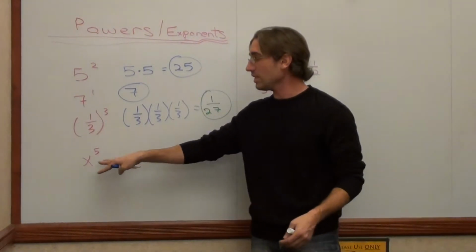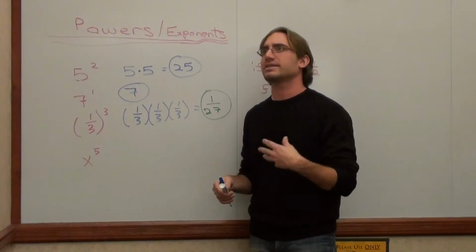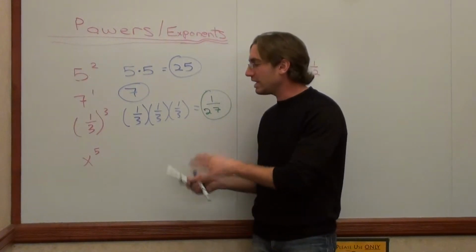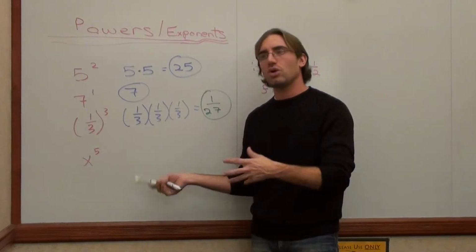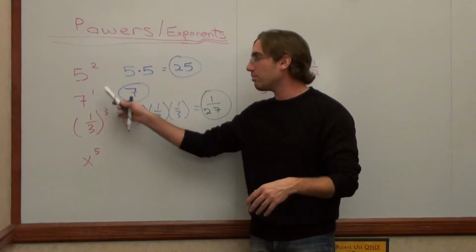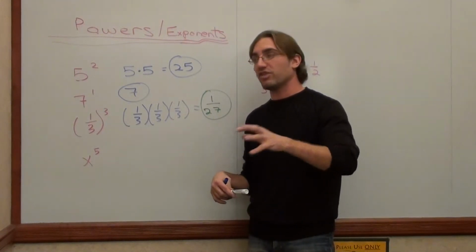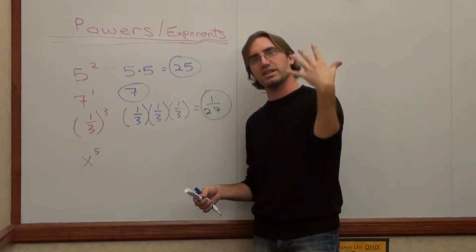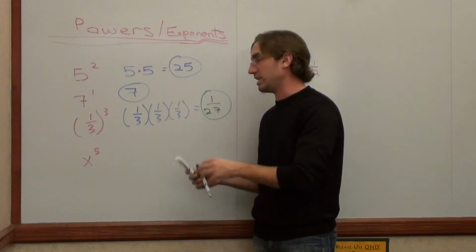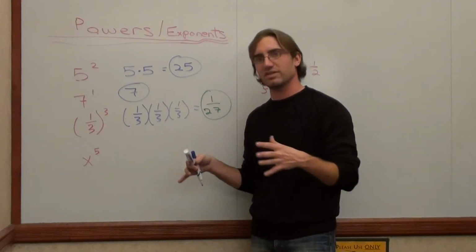Okay. X to the 5th is actually perfect by itself. You would not write x down 5 times. You would leave it as it is. When it's a variable to a power and it's by itself, you don't actually simplify it any further than that. Numbers you write out and you simplify. X to the 5th you would just leave. But for the sake of posterity, it is x times x times x times x times x. That's actually what it is if you write it out. But when it's a variable to a power, you just leave it alone.